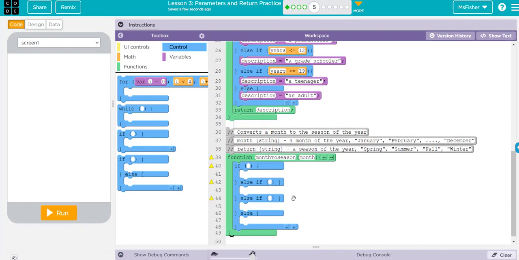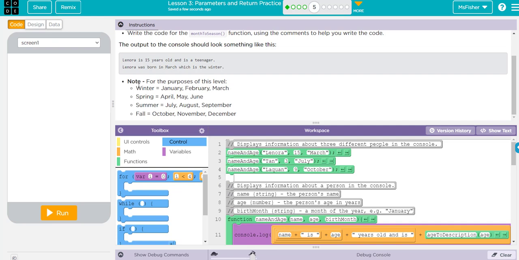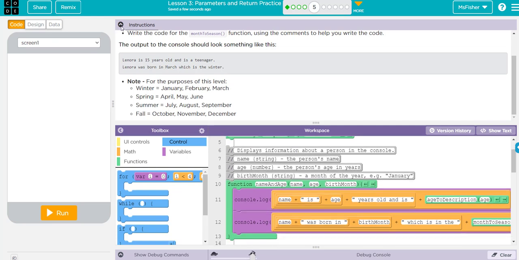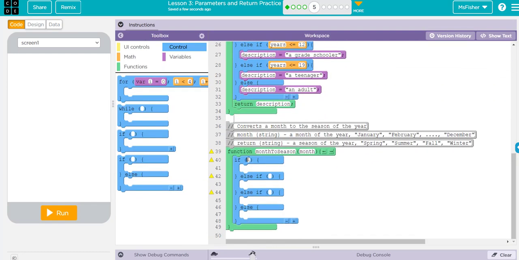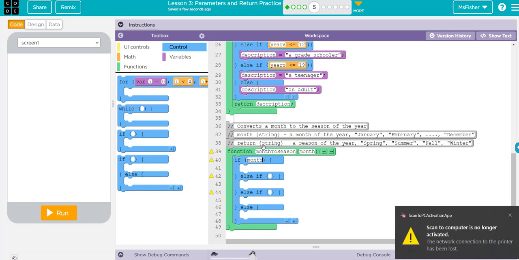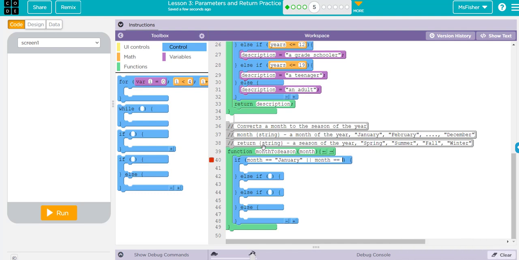So if the month is equal to January, February, or let's look at the instructions here, March, it's going to be considered winter, which I don't necessarily agree with, but it makes it simpler doing it this way. Okay. So if month is a parameter, month equal January, or month equal February, or month equal March.